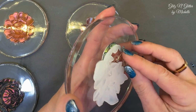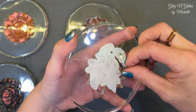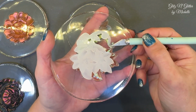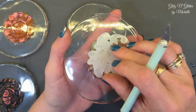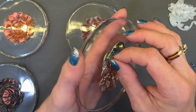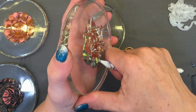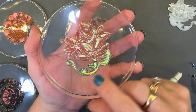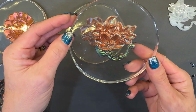Get this one out. A little bit there. I don't want to break this inlay right here. Let me grab a little knife. A little bit seeped underneath, so you just take and get it off. There we go. My inlays are pretty clean. There's a few spots that need to be cleaned off, but that's no big deal. This one's got a little piece. Gonna just cut that off. All right, so let's see. They look really good.